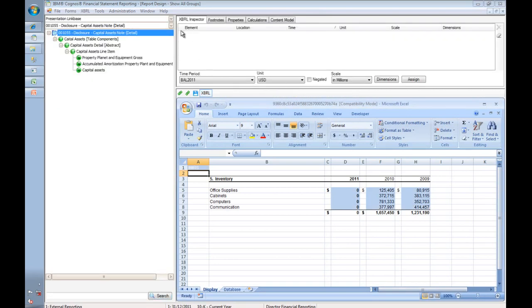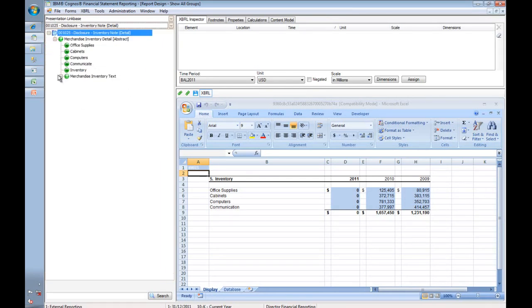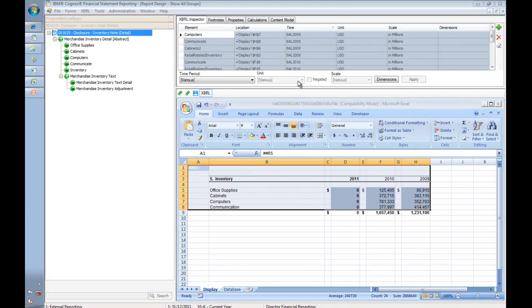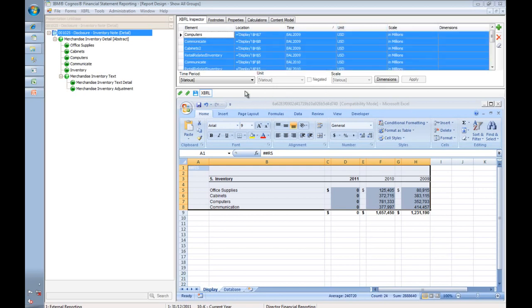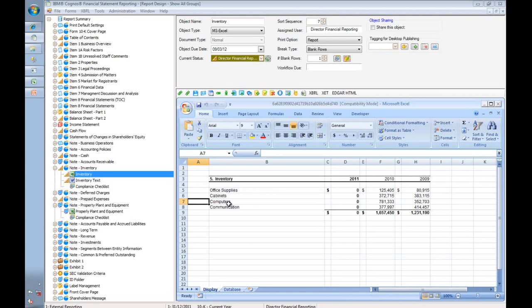And the idea here, as I change my link base once more, is to be able to expose out and see a couple things with you. This is Excel again, as I've pointed out, but I'm just going to highlight all of my information once again. And with those highlights here, we can see once again everything is neatly organized, quite visible in that top pane. And we can organize that information by element, by location in Excel, by time period, the unit, the scale, etc. Quite often what actually does happen is that your balance sheet will change, your notes will change, and the line items that correspond will also change.